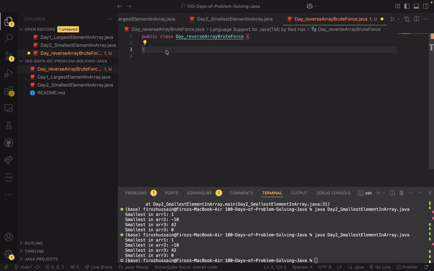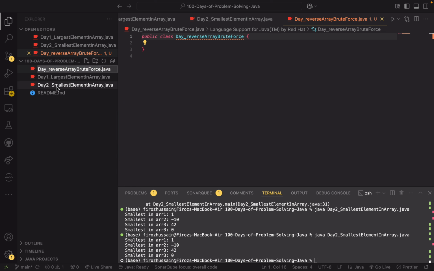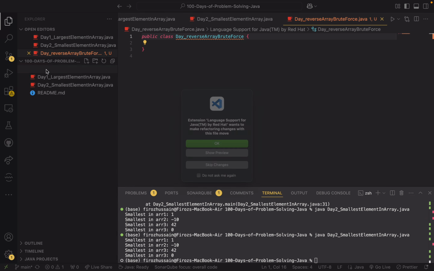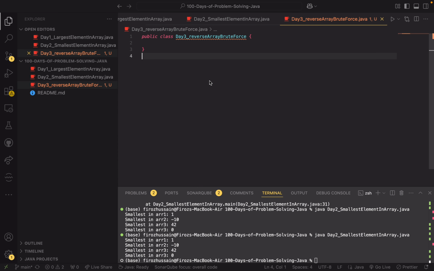Here we got the template of the class. We can rename it as day 3. Currently it is a day. So it's changed. Now from here we will start the coding.